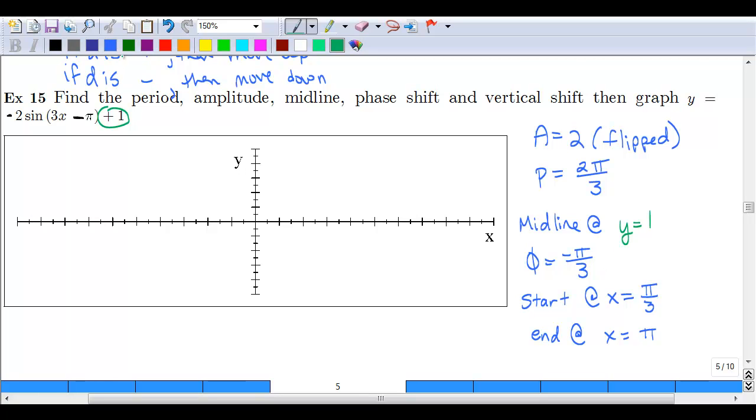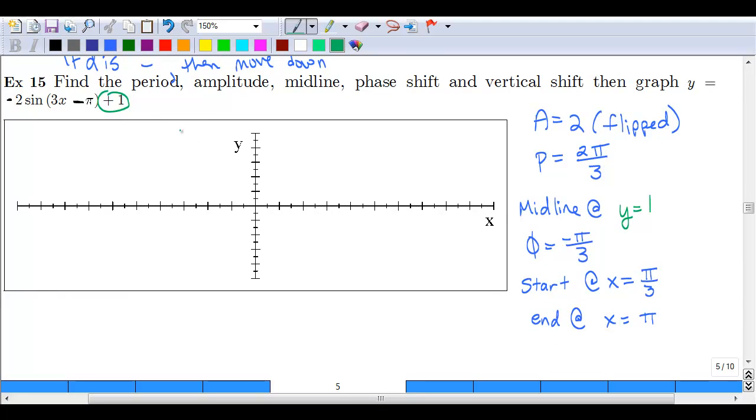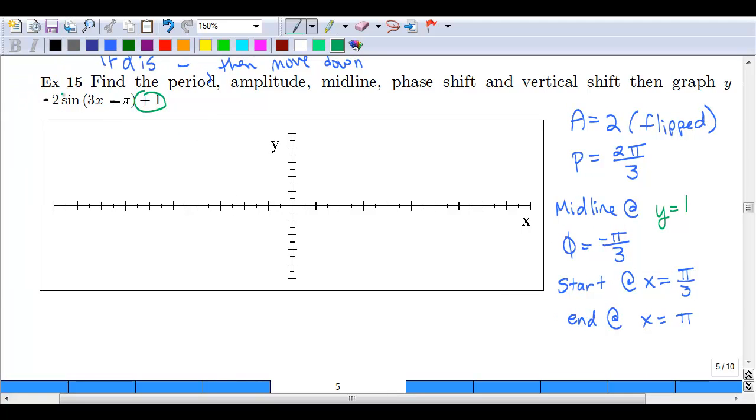So what we would do here, if we're labeling this, I'm going to make this one a little bit smaller now just because we know we're going to have to go up to 3 because our amplitude here is 2. And then we're going to be adding that 1, so we know we're going to have to go up to 3 here. So let's mark that as 3 and that as -3. And we're going to put our midline here. I'm going to make it a green line here at 1 because that is what we are going to now be oscillating above and below. So our amplitude is going to have to get 2 above this one and 2 below this one.